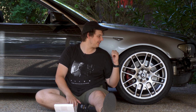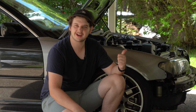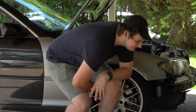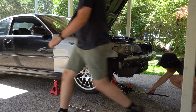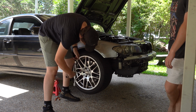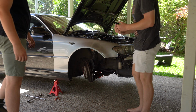So before we get started with the install, we're gonna measure the stock angle on the E46. So now we're gonna jack up the car, get the wheels off, so we can start on the angle kit. So how are you gonna test this? Drift. You can actually, that's quite a bit.